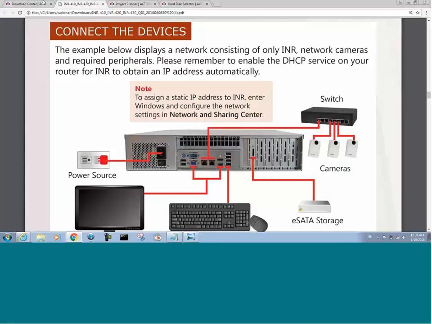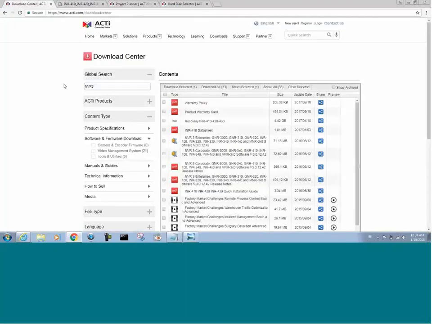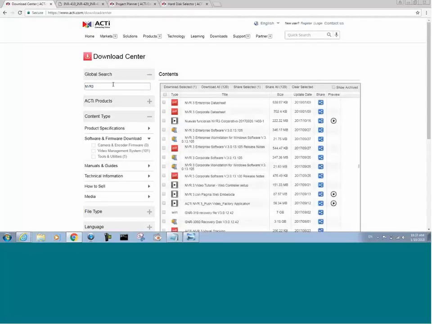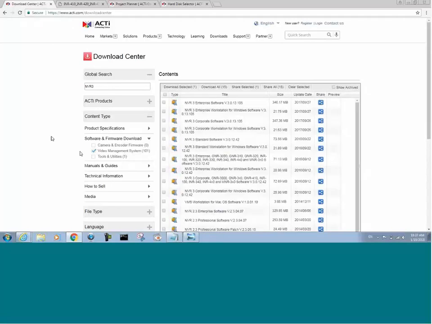For the NVR3, just so you know, we do have different editions. We have the Corporate Edition and the Enterprise Edition. If you type in the NVR3 and you're looking for the latest software update on your video management system, you'll see there is both Enterprise and Corporate. For most of our users, I would recommend the Enterprise unless you are looking to use additional functions that are available on the Corporate, such as POS, access control, Google Maps, etc. Most of the things I'm going to show you today are available on both the Enterprise and the Corporate. If I do go over anything that is Corporate only, I will make sure to point that out.